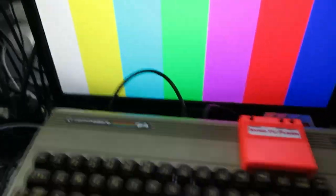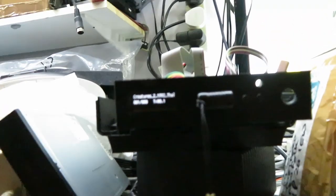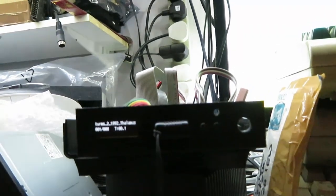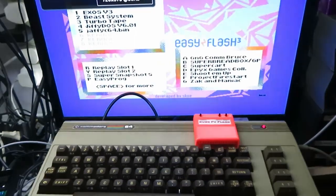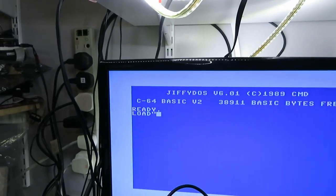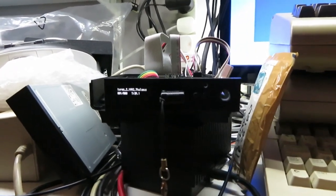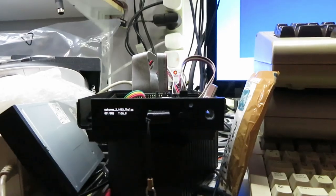Here we are. I've got an EasyFlash 3 and the old test setup. If we power up the 1581 you should be able to see - disk image one, track zero, side one - and that's Creatures 2. Turning on the 64, giving it a soft Jiffy kernel. Load star comma 8 comma 1. Before I press go, the screen should give you a track display as it loads. 38, 37 - look at that, it's loaded. We can see we're pulling 290 milliamps on the five volt line, nothing on the 12 volt line.